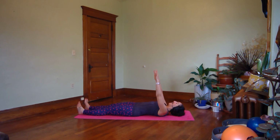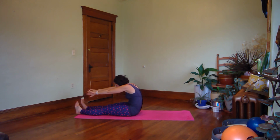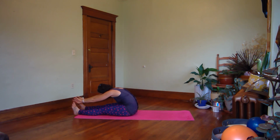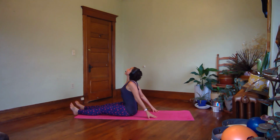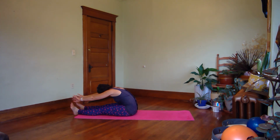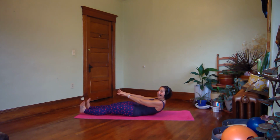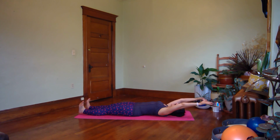Inhale, arms up. Exhale, nod the chin. Use the breath to keep compressing the abs, holding that nice strong flexion as you reach forward. Inhale, head and chest lift, hands to the floor, heart to the ceiling. And then exhale, round forward, staying on those sit bones. Inhale, roll back, keep your feet flexed, energy reaching out through your heels. Exhale all the way down.